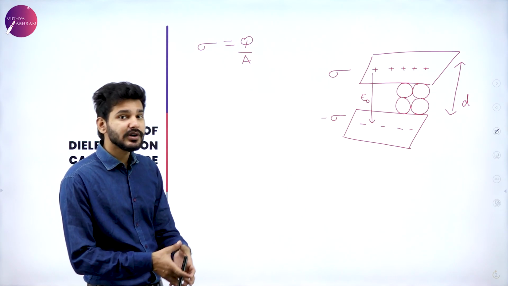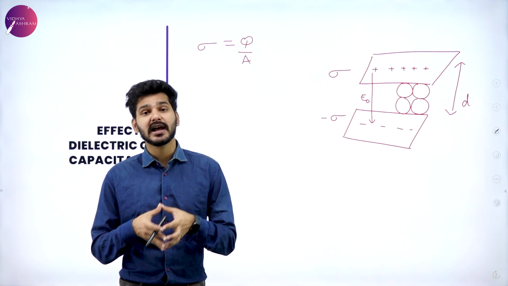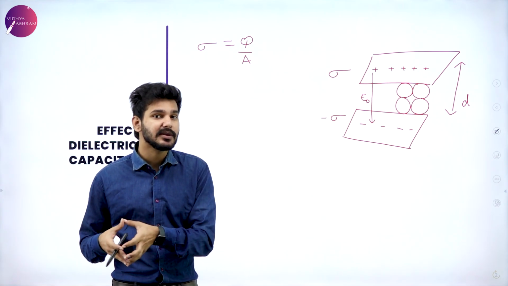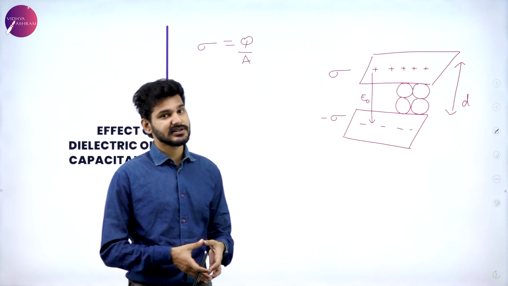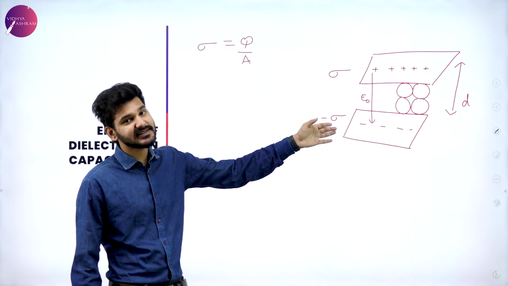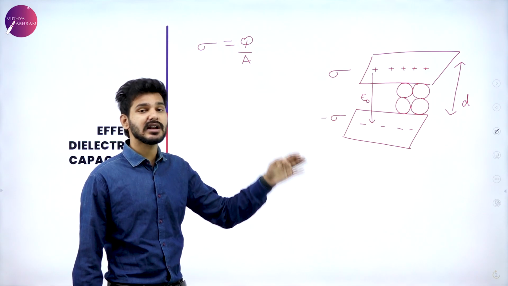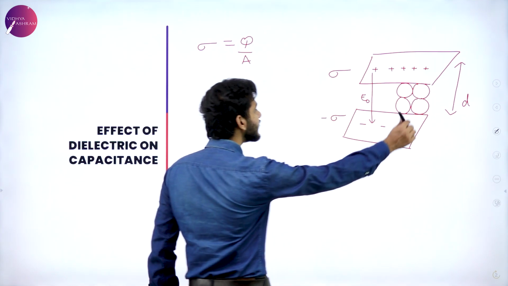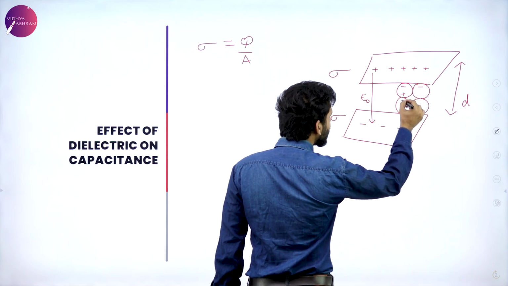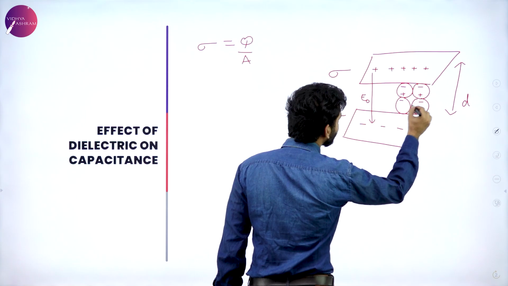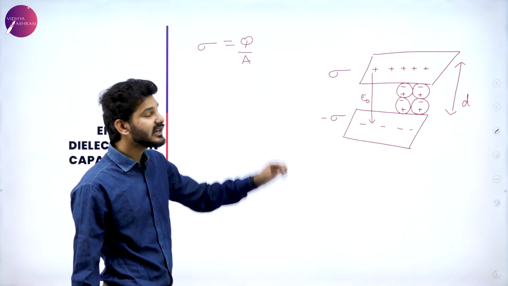So what happens to a dielectric medium when it is placed in an external electric field? We saw that polarization occurs in the dielectric medium. Whether it is polar or non-polar, the dielectric medium will get polarized. So we can say that the charge centers in that dielectric material will get polarized, and will be arranged in such a manner that the negative charges will be arranged on the top and the positive charges will be arranged at the bottom. So this will be the state of polarization of the dielectric material.